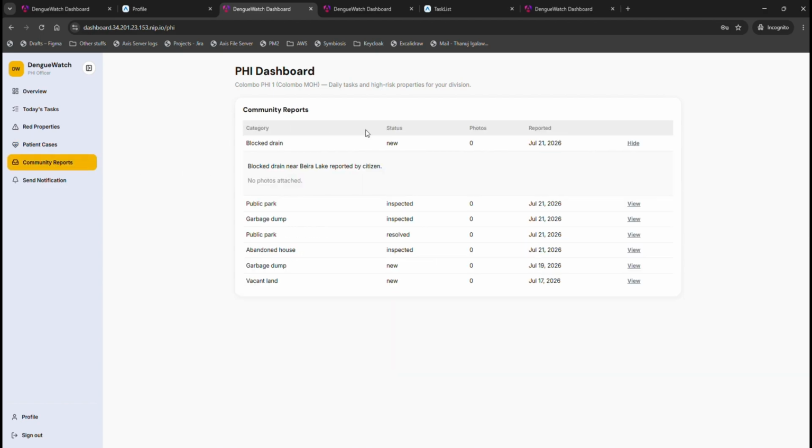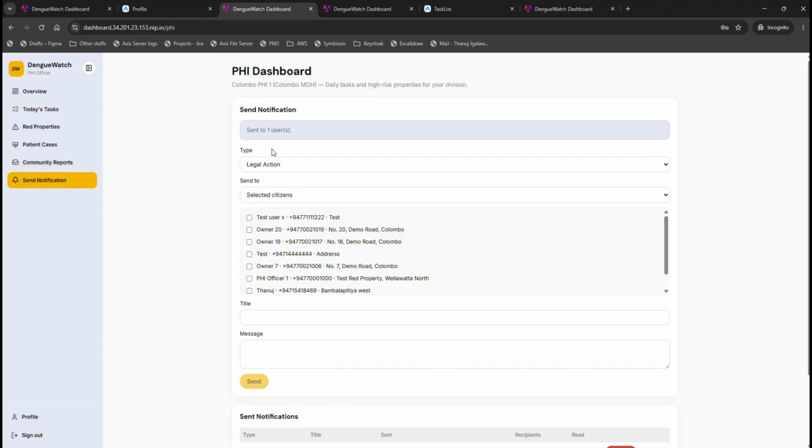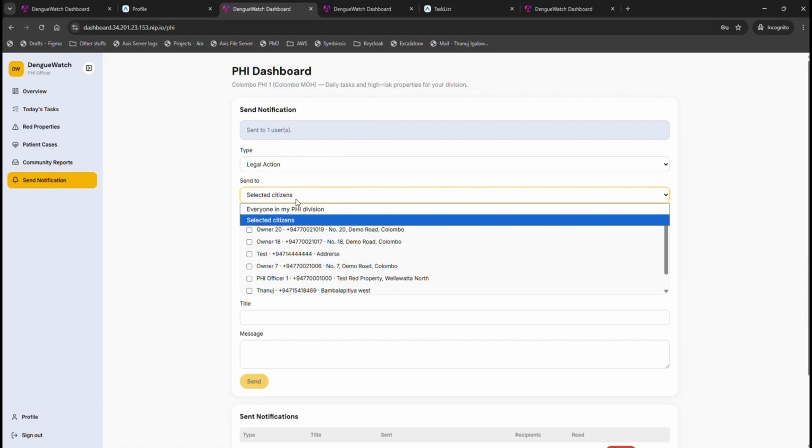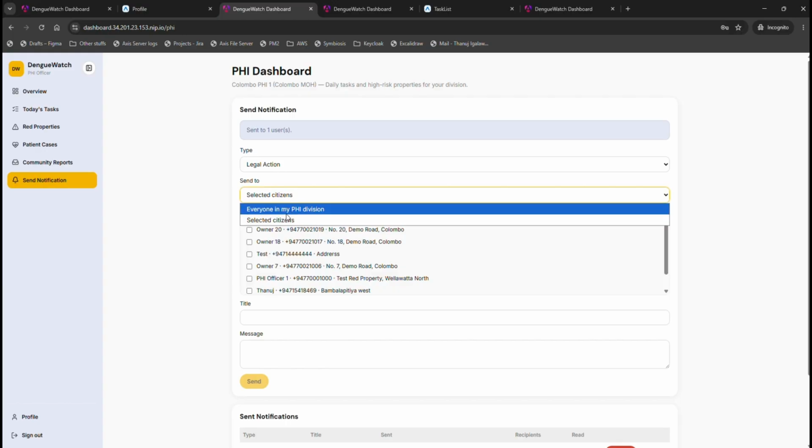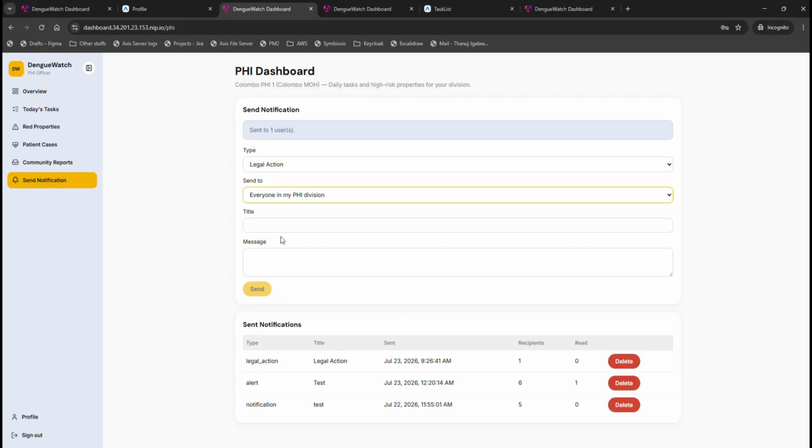Likewise, in community reports, you can see the reports here and any data updated, and you can send notifications to the citizens in the PHI area, either to selected citizens or everyone in the PHI division. So that's all about the PHI dashboard.